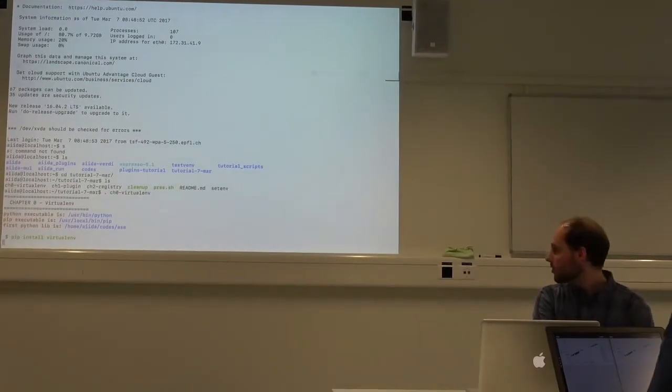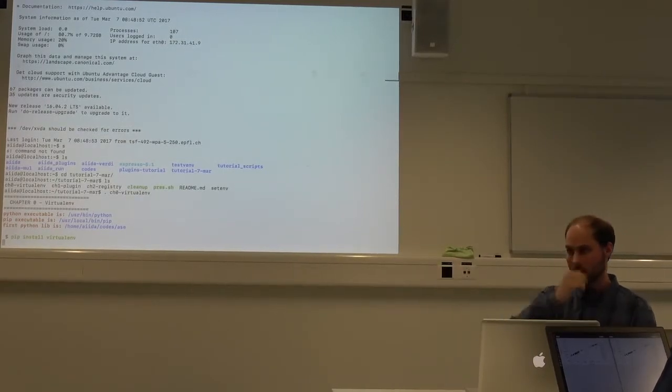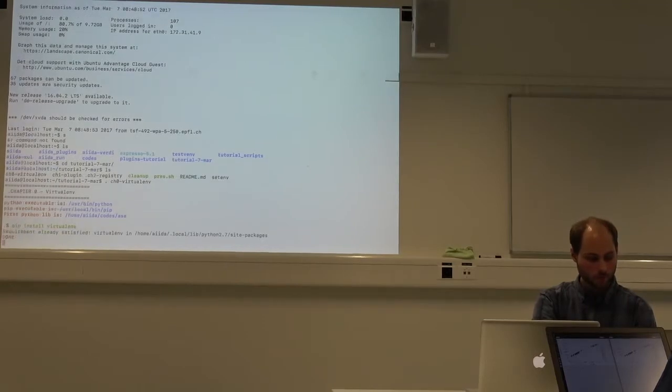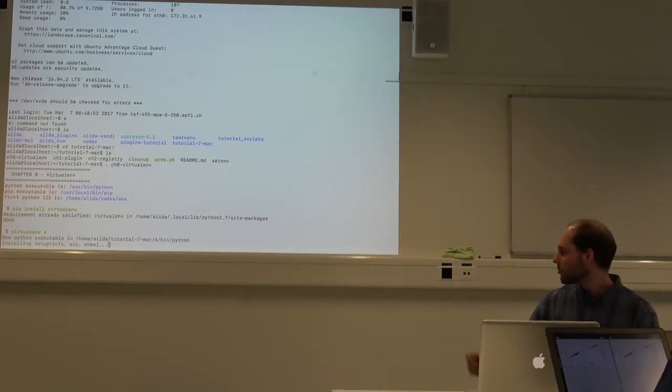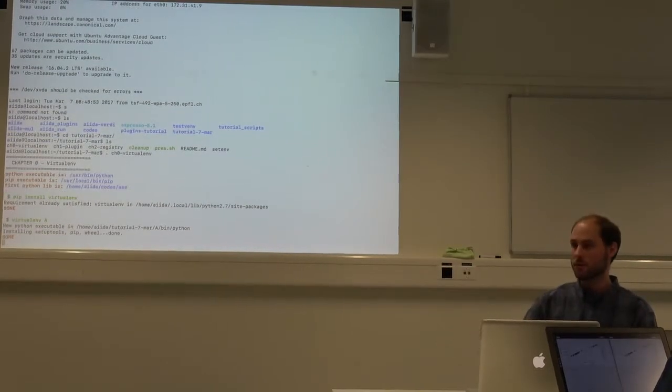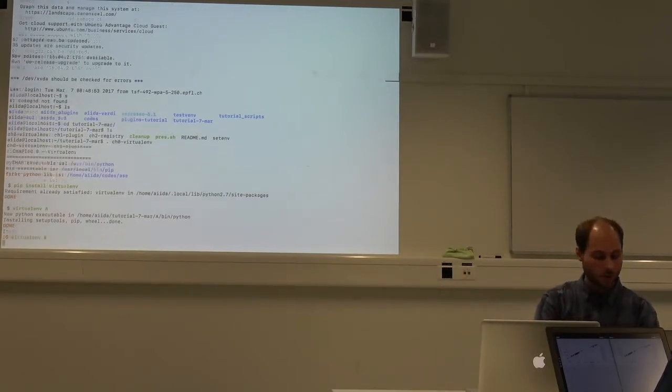So, first of all, to use virtual environments, you have to install the virtualenv package. In this case, it's already installed, so it won't download it. But I think all of you have seen that before, so we don't have to show it. And then you use the virtualenv command provided by it to create a virtual environment, in this case called A. And you can have as many as you want.